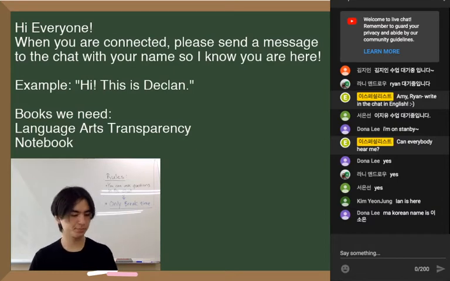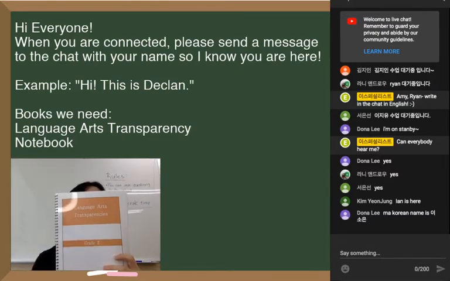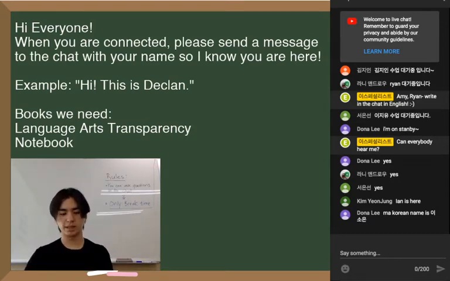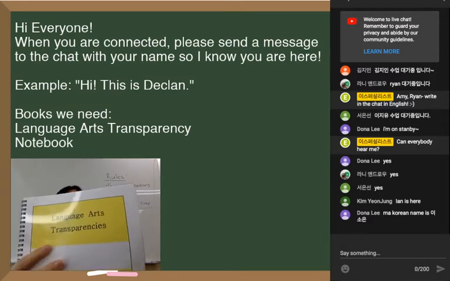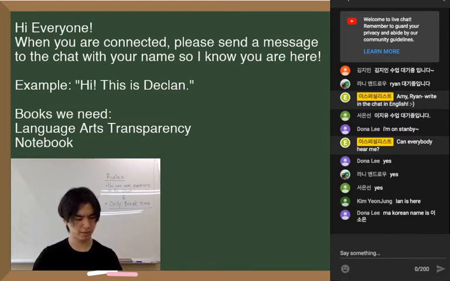All right. We're going to start with the LAT book. You see over here, you all have this LAT book. Let's start by opening this page, this 2-page. Oh, that's the wrong LAT book. You want grade 3. Grade 3 LAT book. You all have this one, right? It's kind of interesting doing this on YouTube. We will start. What page should we start with?